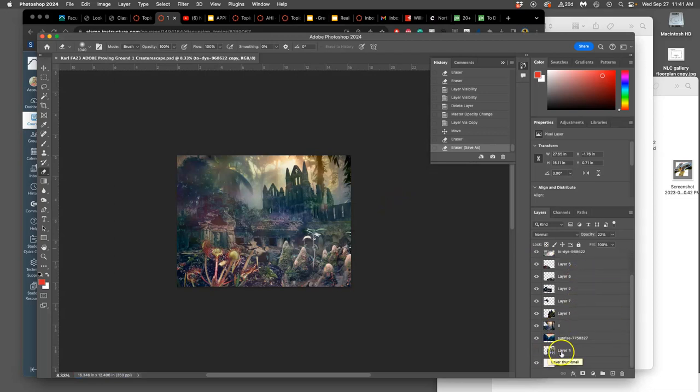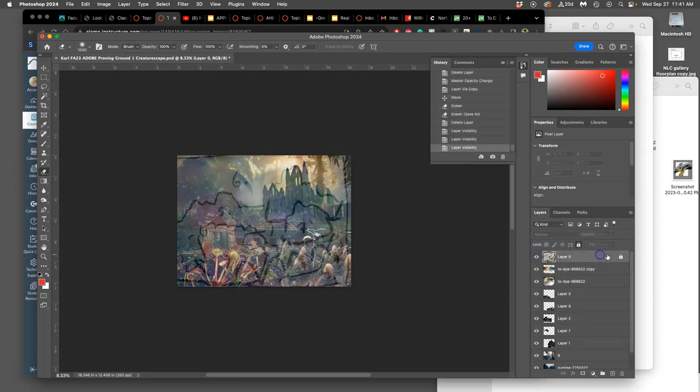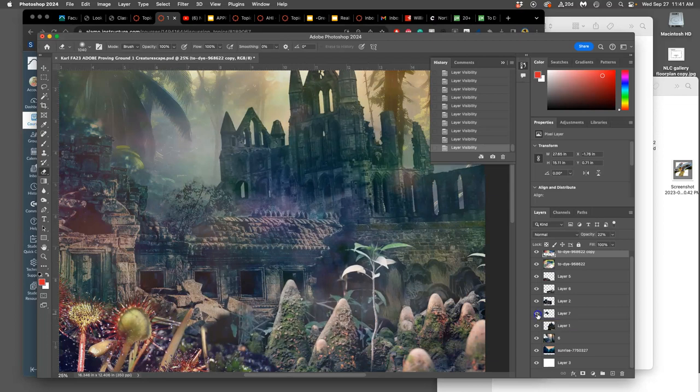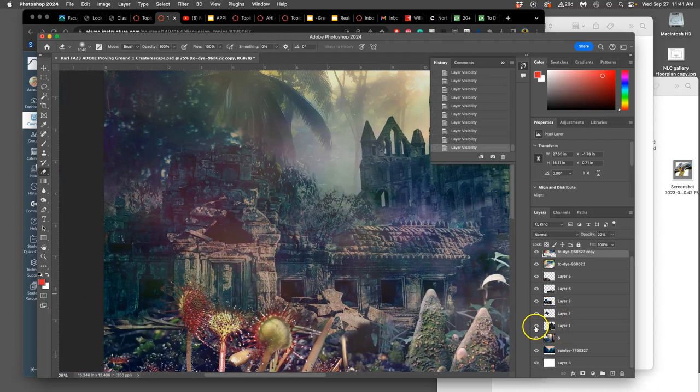All right. So far, so good. I don't really need my sketch anymore. I can go ahead and get rid of that. Unlock it, delete it. But every other layer I'm using, every other layer is part of the image, and there's at least five of them, right? Well, you know what? I kind of like, yeah, I might improve this even more. I don't think I need as much of this as I thought I did.